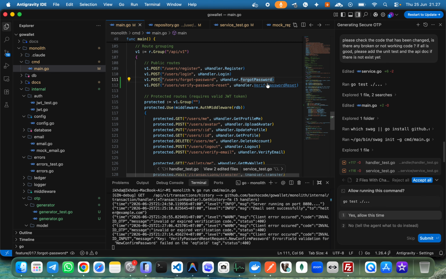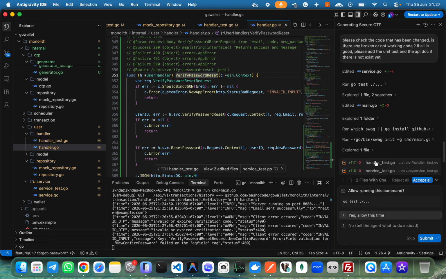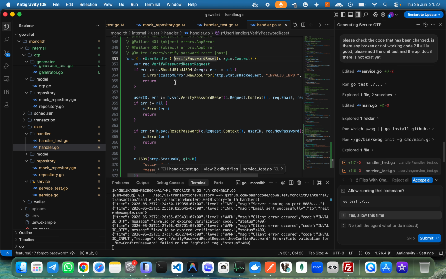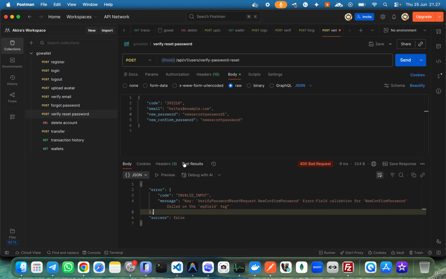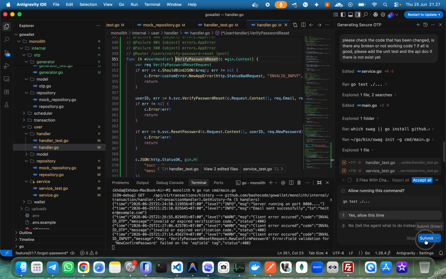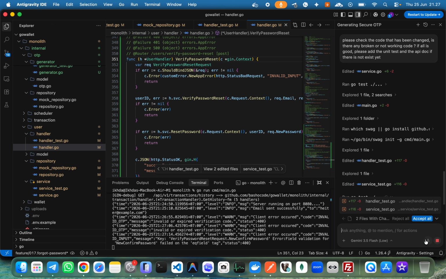This should be okay, but I'm not sure that this is good for an invalid input error. Okay, wait, this one should be accept and this one accept.